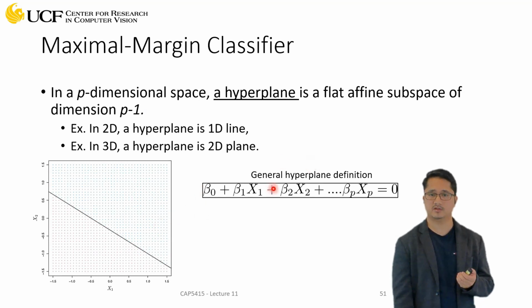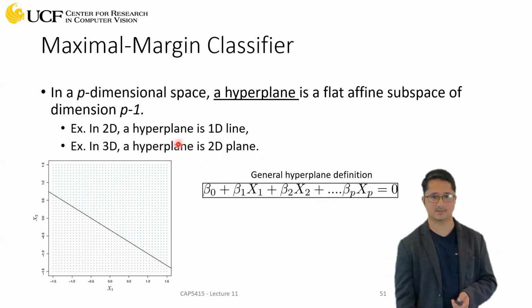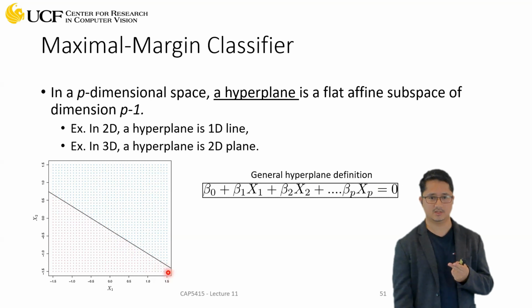Okay, so the general equation for your hyperplane can be represented as this equation over here. All these coefficients are parameters, and these x1, x2 correspond to the different dimensions you have in your space. For example, if it's a 1D line in two-dimensional space, something like this. As I said earlier, for a line in 2D space, you just need two parameters, the intercept. So this beta 0 is the intercept.